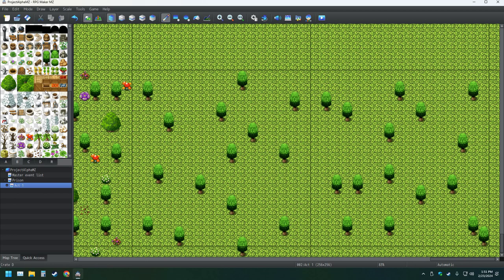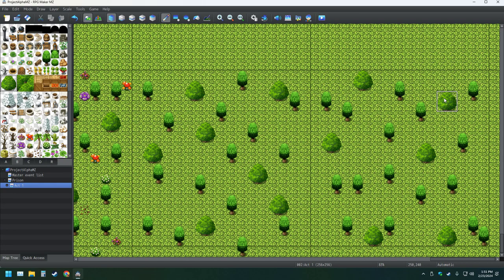Do I want more trees? Oh, yeah, I kind of do want more trees, honestly. I want the big trees. No, not there. I want you to be somewhere else. Like, right there. Yeah, that works. And now we can do the fun stuff: adding color to the map.